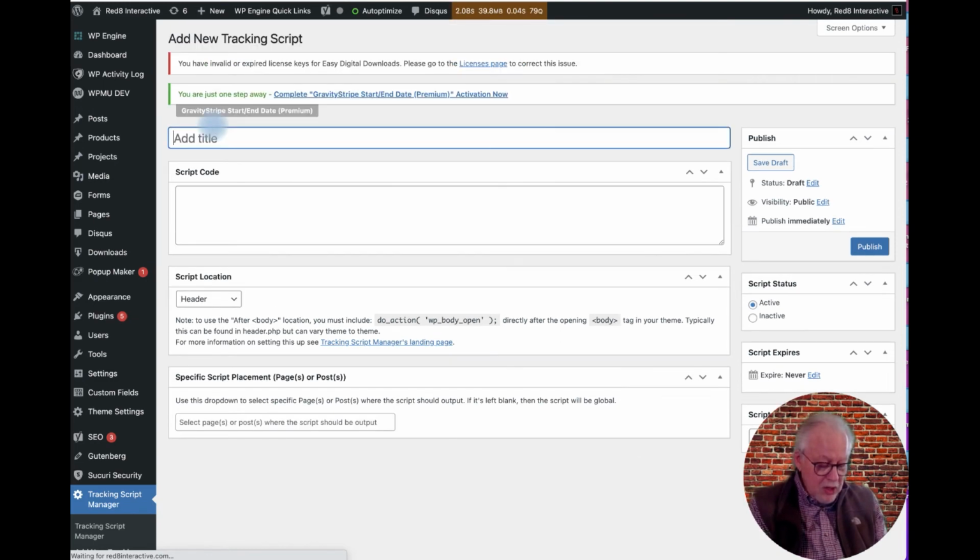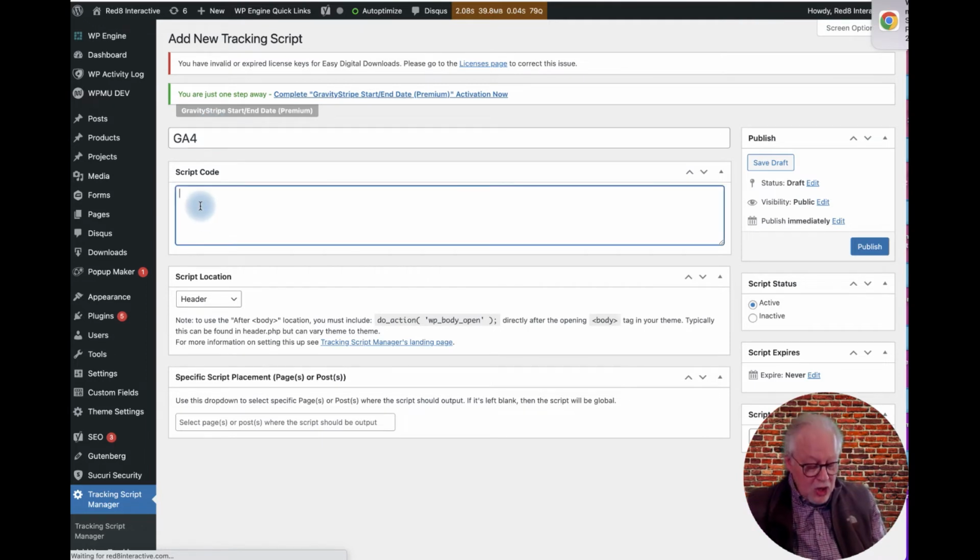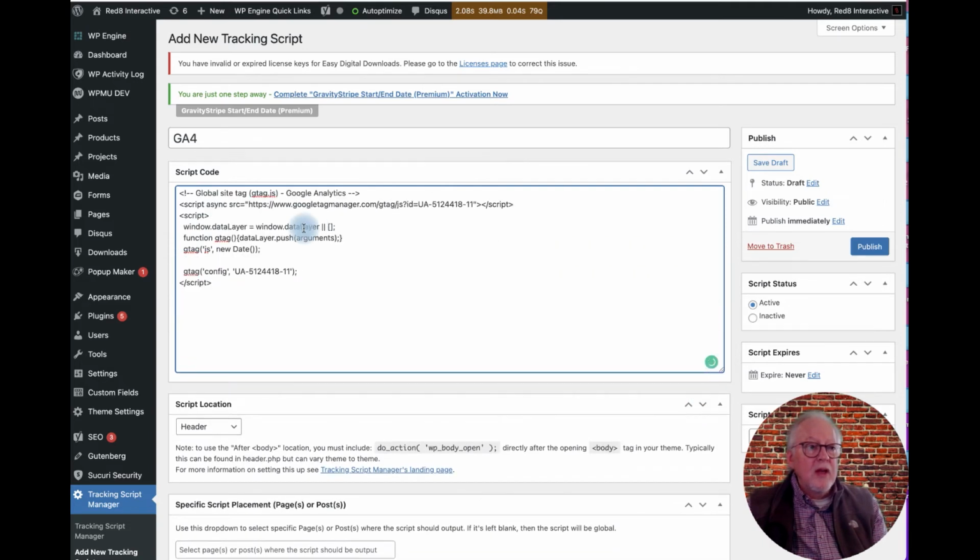Let's call it GA4. And you're going to want to paste the code that you just copied into this box. And you can see that if we expand the box up a little bit, we're putting this Google Analytics code, which is the GA4 code, into the header of your site. Site script location is header.